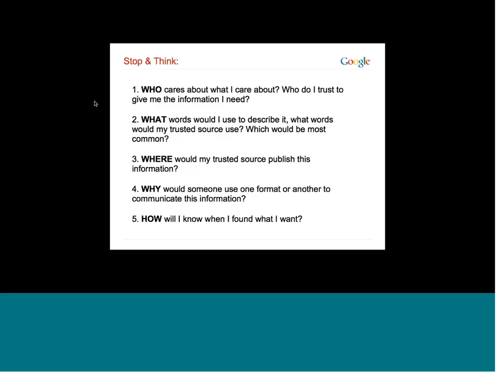A good example is last time I told a story about a middle school math teacher I know who wanted to use world population growth data for a real-life data set, and he had the class search for it, and it took them 45 minutes to figure out that it was going to be in Excel format. This was back in 2007. It wasn't yet available on Wikipedia, and they wasted the entire class period trying to find the data and learned none of the math that went with it. Had he stopped and thought about it, I strongly suspect he would have figured out it was a table and probably would have come up with some way to find the answer. And today we'll talk about what some of those are.